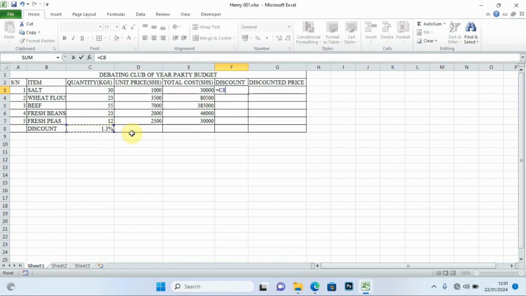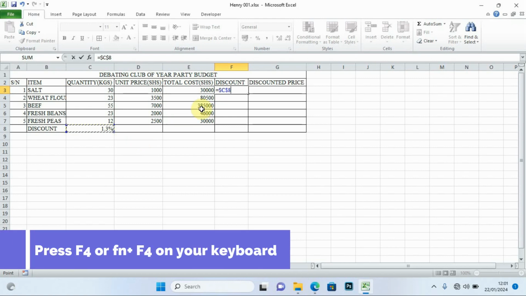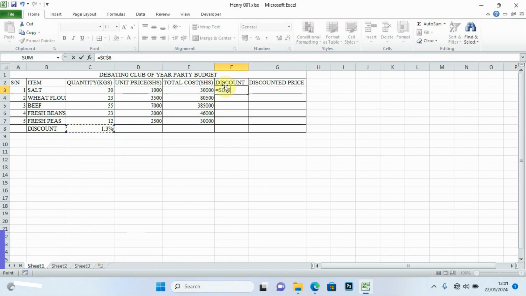After selecting it, we come onto our keyboard, press function 4 to put the dollar signs for us. And finally, they have come. Then times the total cost. Press enter, it will give us the same answers the way we had them in the beginning. That is it when you're using absolute cell referencing.